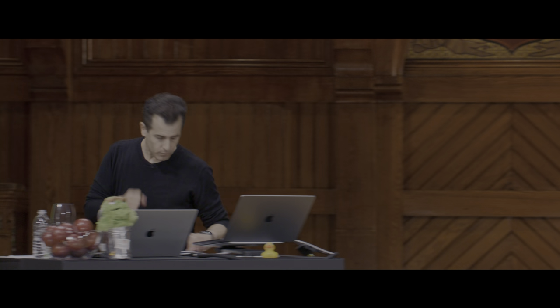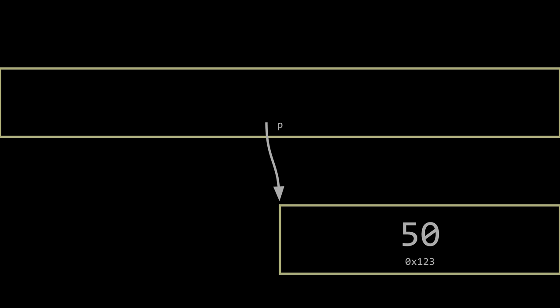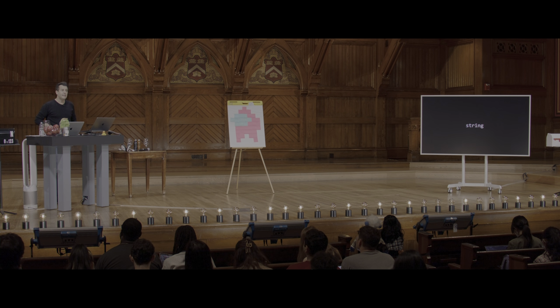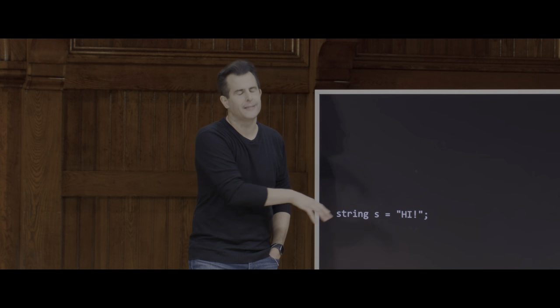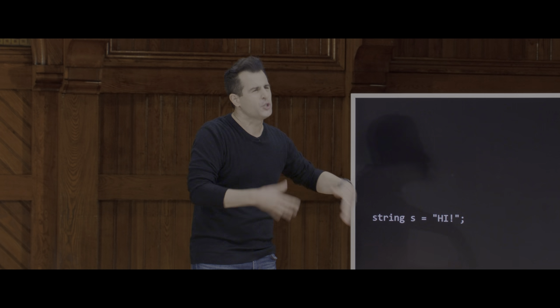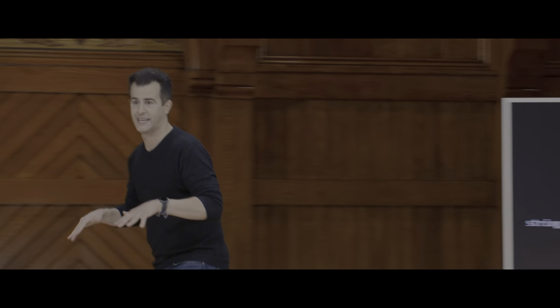All right, so if we have now this mental model, if you will, of what a pointer is in memory, I think we can start to peel back a layer of simplification that we've been assuming for the past few weeks since week one. So a string, recall, is a sequence of characters. If you want to create a string that says HI! in all caps with an exclamation point, we do string s equals quote unquote HI!. We can hard code it like this, or we could use get_string. But for now, just assume that I hard coded it. Well, what does that look like in the computer's memory?